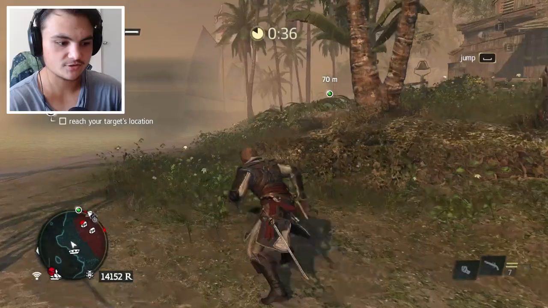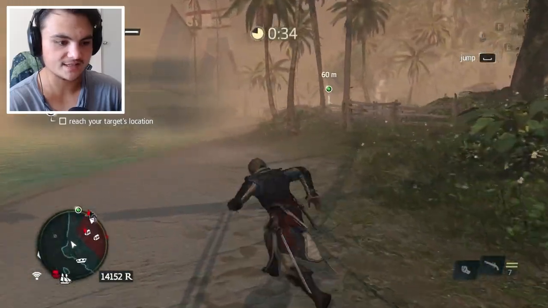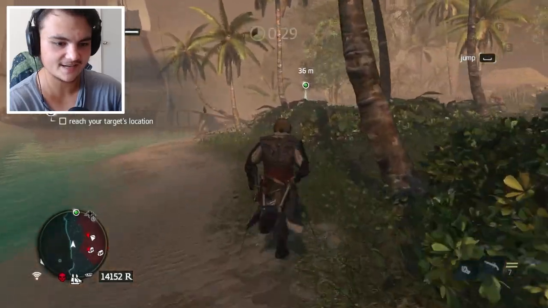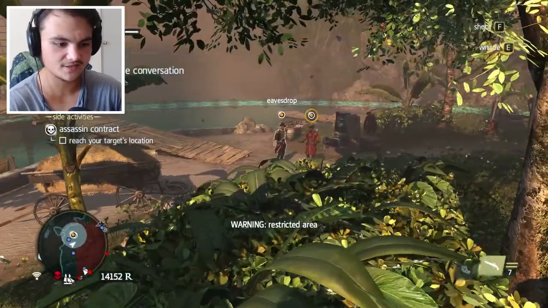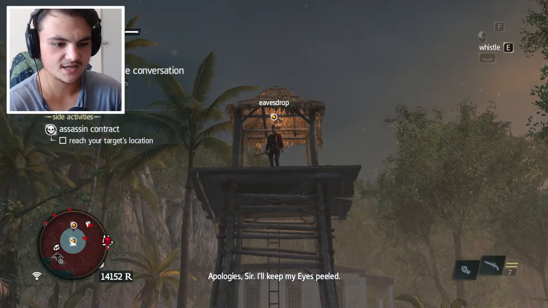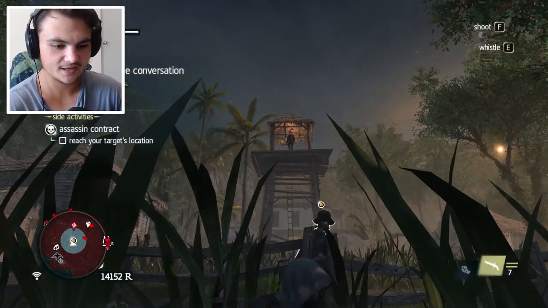I don't even know. I'm just gonna stay out of the restricted areas. I think we have to meet up with the agent first. I'm gonna stay out of the restricted area. We need to go over here in 30 seconds. We will make it. Eavesdrop on the conversation. I may have alerted him a little bit. Uh-oh, there's a sniper. Okay, we gotta take out that sniper first.